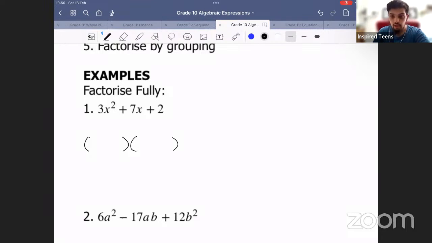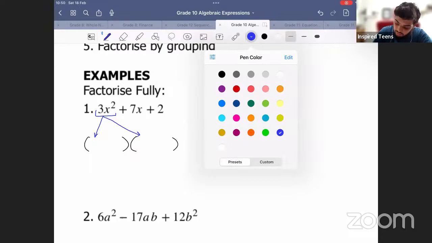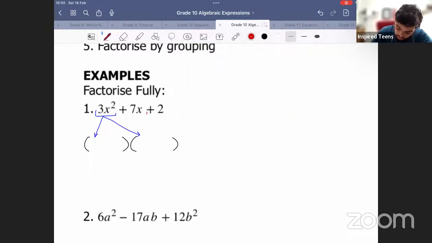Now, once you have your brackets opened up, the ladder method is also a method. You are going to utilize the factors of the first term and the factors of the last term, the third term. The factors of your first term give you the numbers in the first parts of each bracket, and the factors of your third term give you the numbers in the last space.